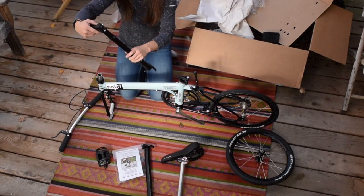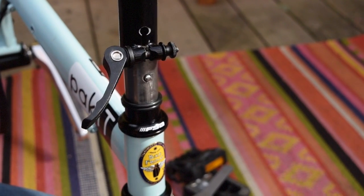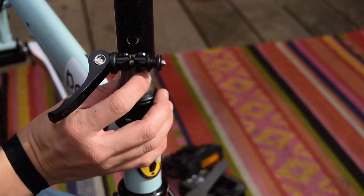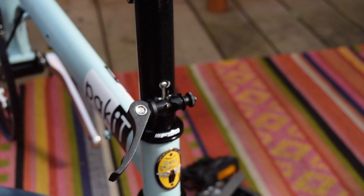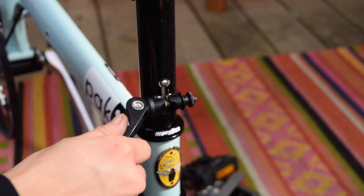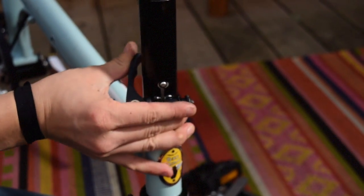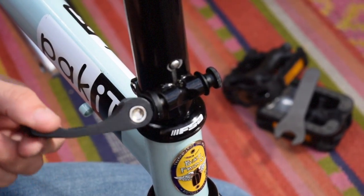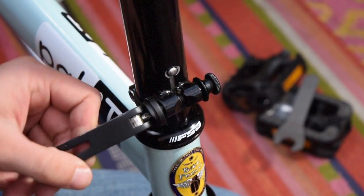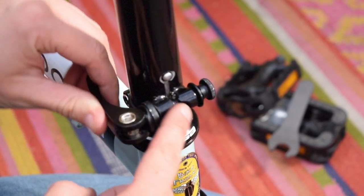Next, find the stem riser and click it into the front of the frame. Secure the stem riser by closing its quick release lever. Like all bicycle quick releases, you should begin feeling resistance about halfway through, and a solid push will finish closing the lever. If it feels too loose or too tight, adjust the lever by rotating it in the stem riser's threaded clamp. This is different than most quick release levers.